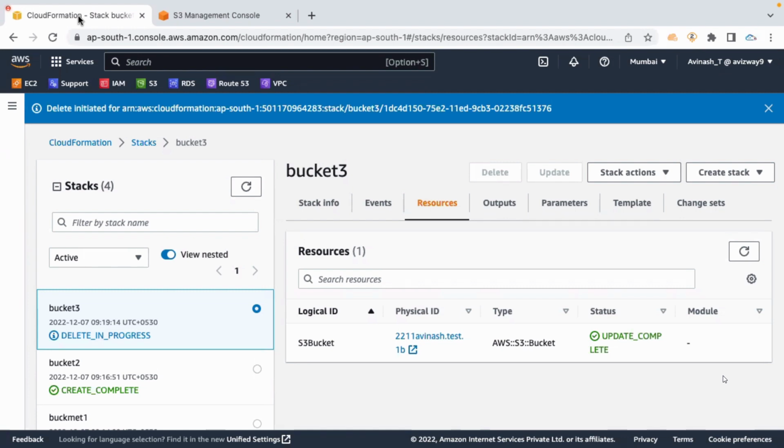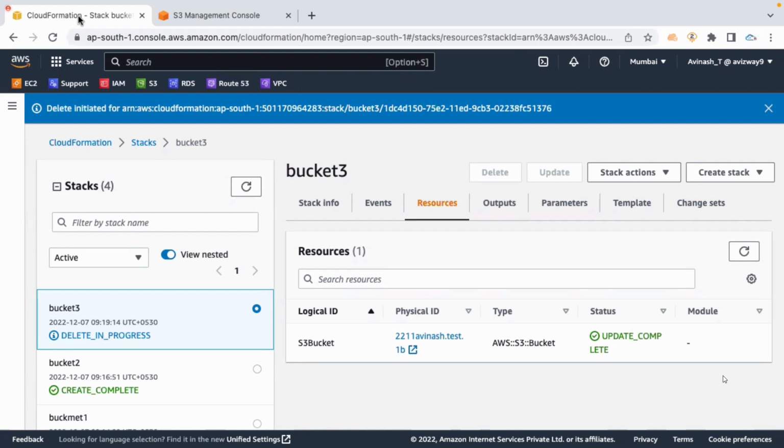Step 1 successfully completed. Step 2 successfully completed. Step 3, EC2 instance creation also completed. But there is an error at step 4. So the stack deployment failed. IAM user completed, S3 bucket successfully created, EC2 also successfully created, but the 4th resource failed to create. Now, what happened to those existing 3 resources? The stack failure happened, right? So is it going to delete all the 3 existing resources, or is it going to keep the 3 resources and show failed because the 4th resource was not created?